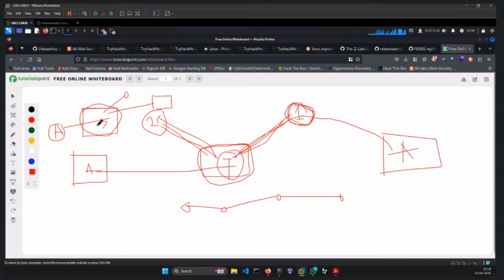From there we will pivot, and by pivoting we will be able to get access to the external network. And from there we will be able to perform any kind of other scanning and exploitation to find out whether there are any more vulnerable machines in there or not. So this is the basic understanding of pivoting.